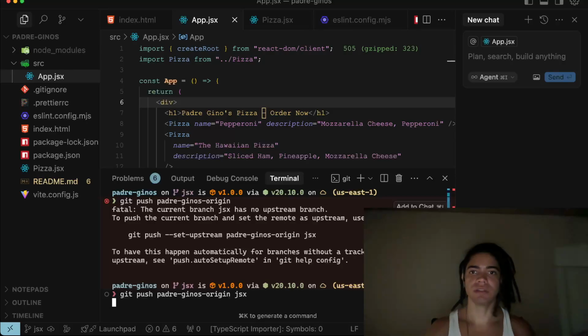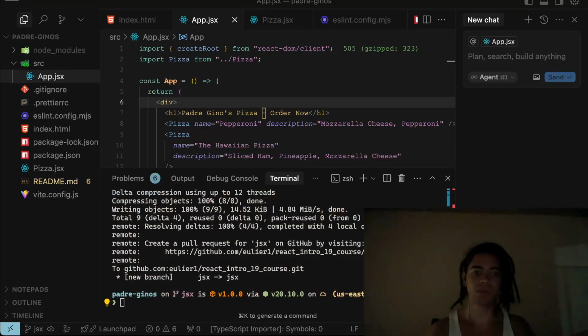Let me actually download that particular piece of code. All right.